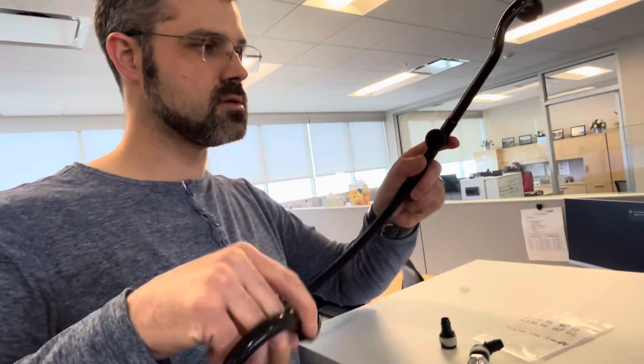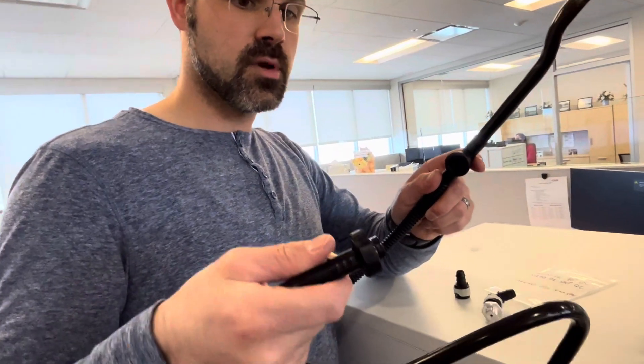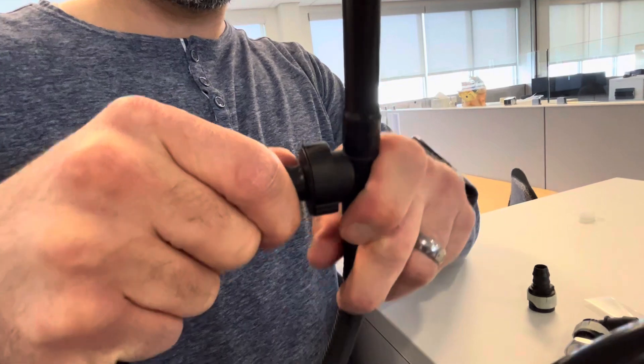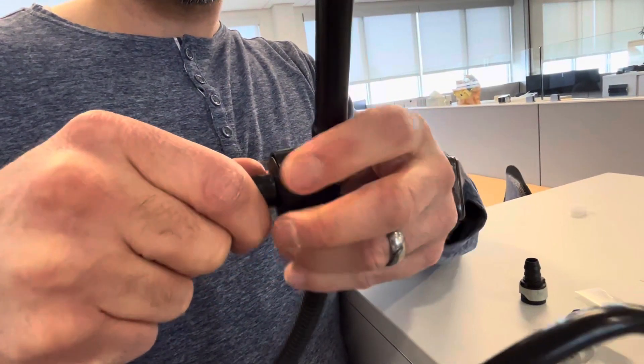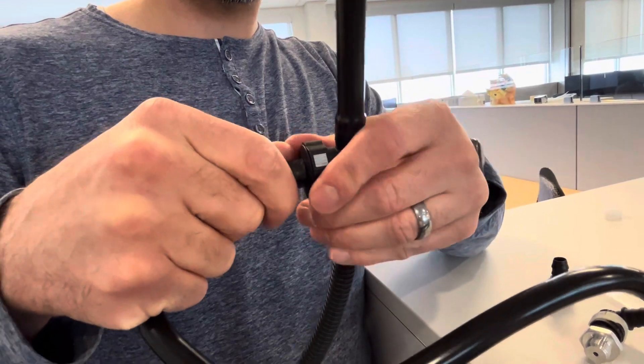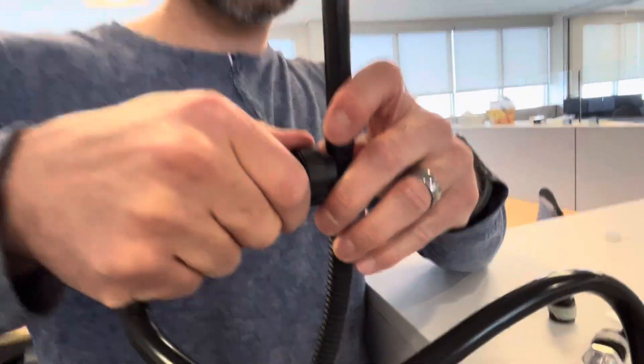You guys can play around with this once you have the samples in hand. The 246 is very simple — once it is mated, all you do is adjust the pinch point for whatever is the easiest access, apply pressure, and then remove. These will be coming in the mail today. Thanks, Terry.